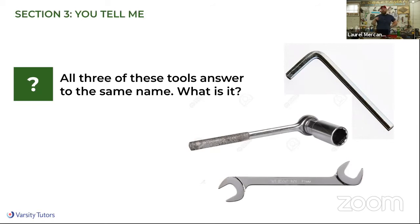Okay, I saw Allen wrench. Socket wrench. Okay, and the other one, you're saying it's just a wrench. It's maybe called an open-ended wrench. So you've got a boxed end and an open end.